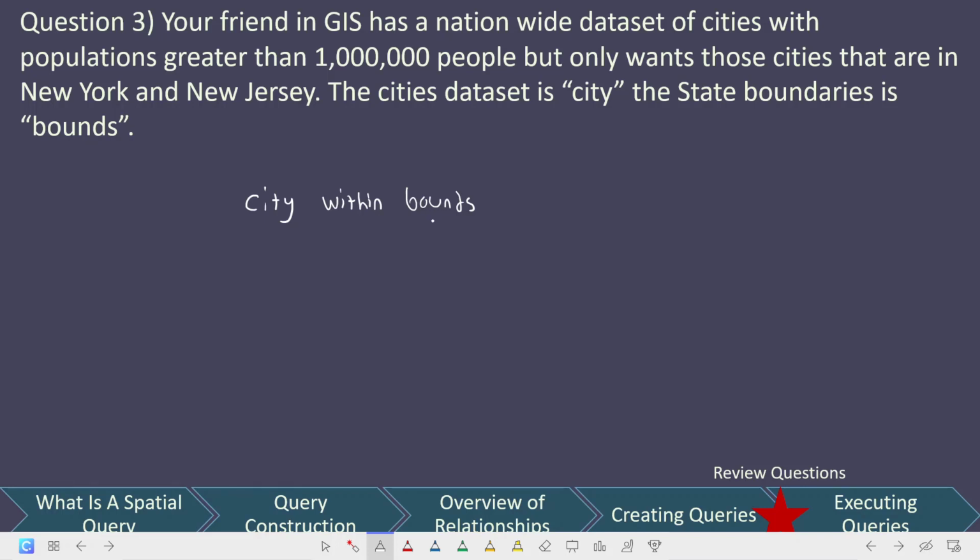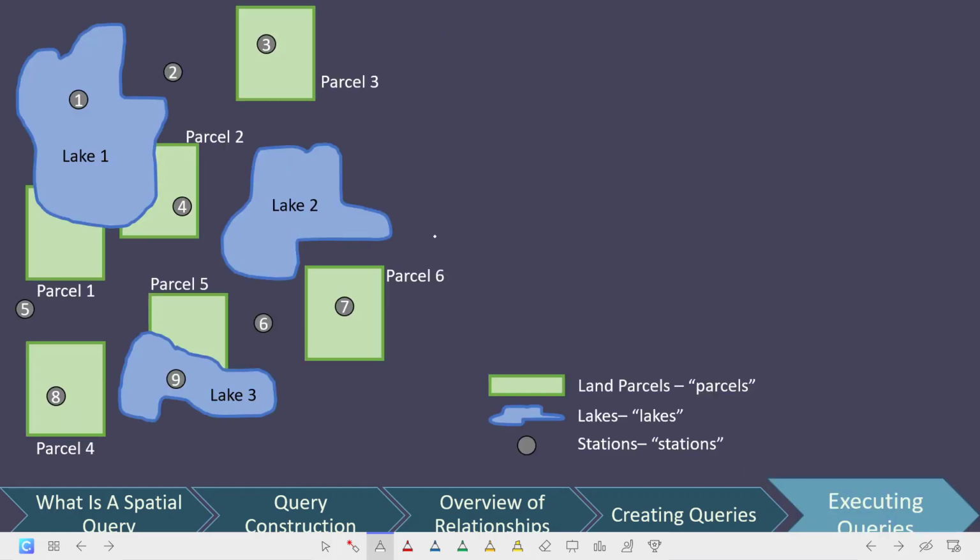So let's go ahead and talk about a slightly different concept, but still related. Let's talk about actually executing queries that we're given. Right, so this is the other piece. So now we know how to write the query based on what we want to find. But let's talk about if we're given a query, we're going to play the part of the computer here a little bit and figure out what we would actually be selecting given a set of data sets in a query.